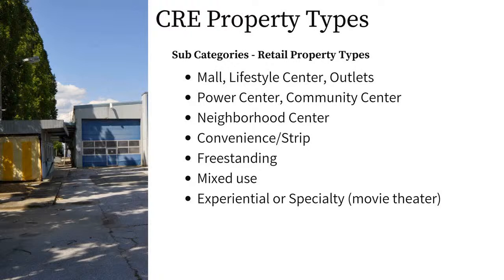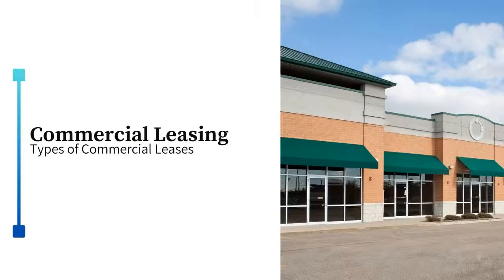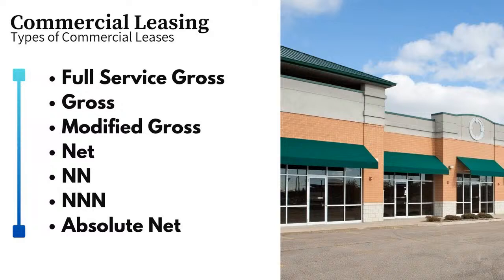And that's just with retail. So as you dive into the different commercial property types, they're going to be very different depending on what you look at. And we're going to use retail as an example. Now, leases as well. Remember, we're building a bit of a foundation here. Up at the top, you've got full service gross lease, a gross, modified gross, net, double net, triple net, and absolute triple net. I will tell you that these things all bleed together a little bit. It really depends on what's on the 4 corners of the contract or the lease. That's what matters.